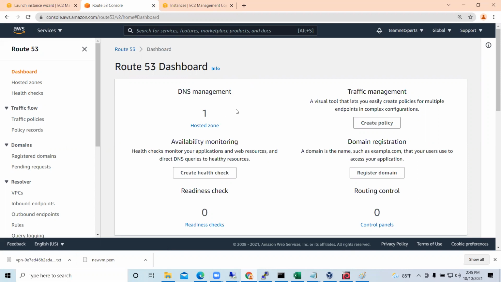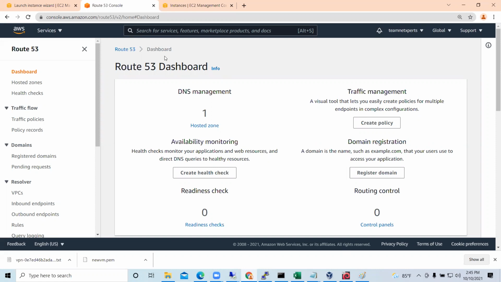If you want, you can register your DNS name here. Say you are going to register abc.com. If you want, you can keep your DNS outside, that means the registration is outside.